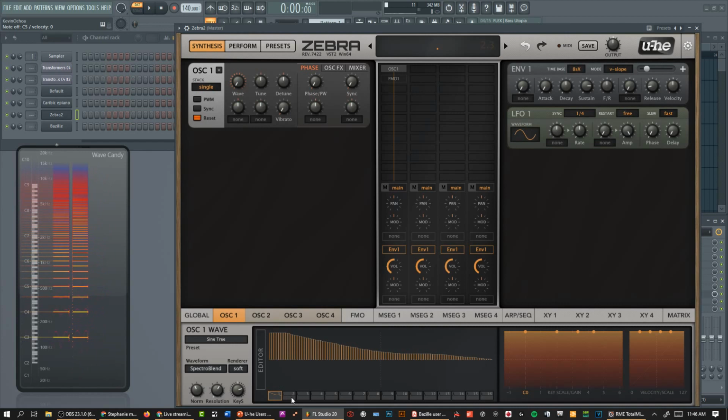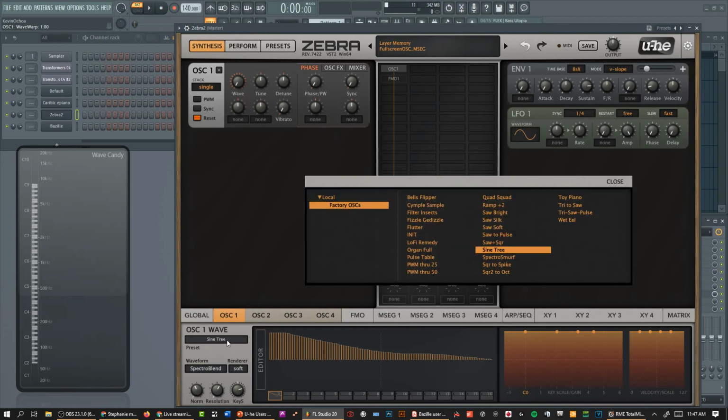Cool. I'm not going to get into the wavetable synthesis part because that's for the next live stream. However, if you add more bits and pieces right here, you can scroll through them and create a wavetable. For now, let's just stick to basics, and I'm going to go back to the preset right here and select sine tree once again.